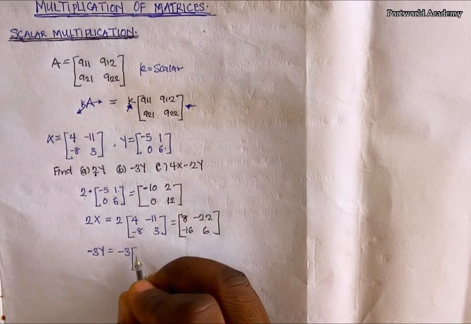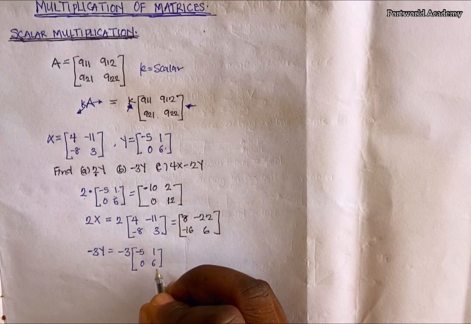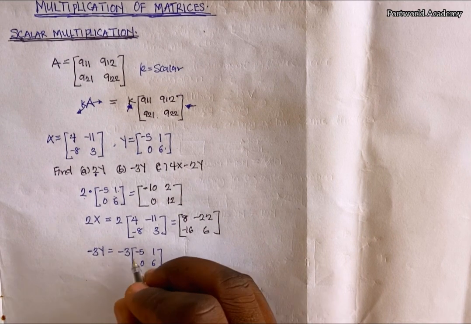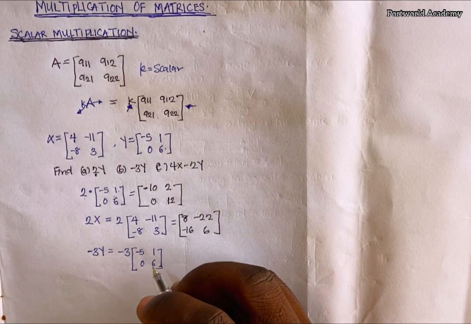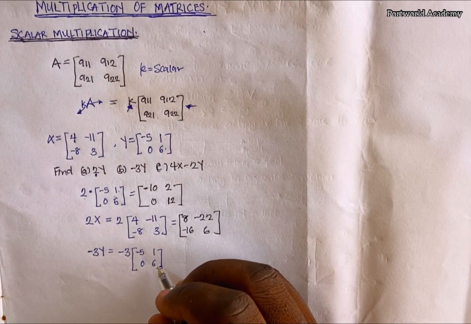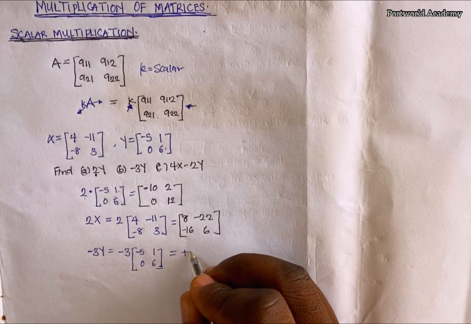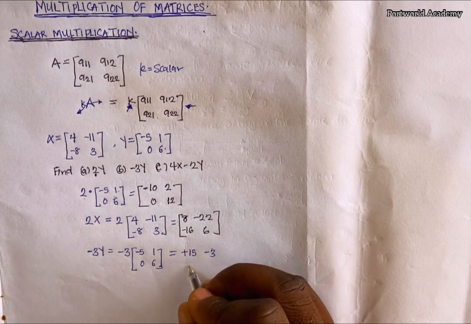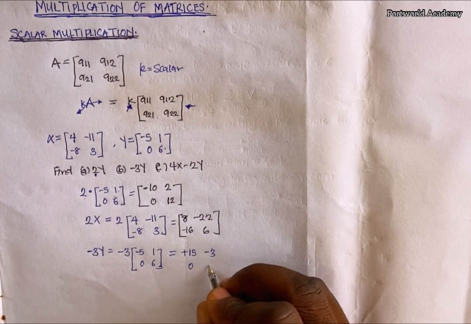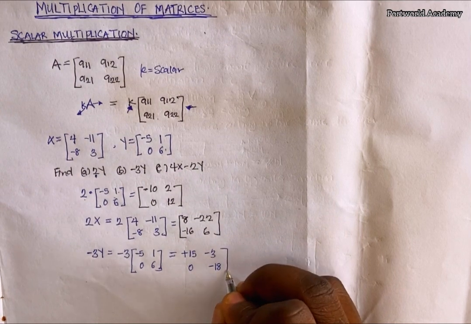Then our y is minus 5. We're having 1, 0, 6, right? So what happens here is that we are going to use this minus 3, which represents our magnitude, to multiply all the elements that are present in the matrix. So here we are going to have the answer to be positive 15, right? Then negative 3, we are going to have this to be 0, right? Then minus 10. So that's just the answer to this, right?